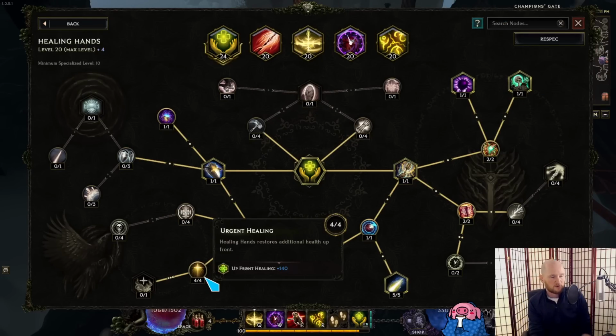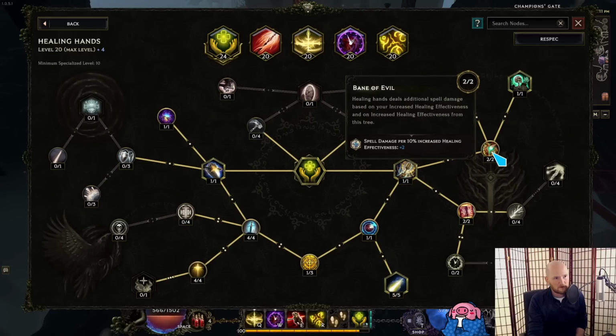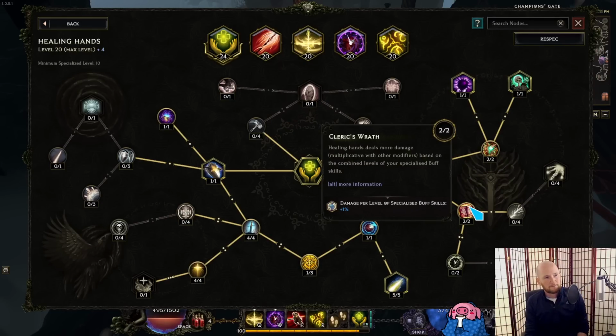This is absurd. So in Healing Hands, there's 2 nodes that appear to me to be very important. One is this node here, Bane of Evil. This is the reason that we're scaling healing effect and everything. And the other node is this. It's a little bit misunderstood, underappreciated. So we'll just read it first.